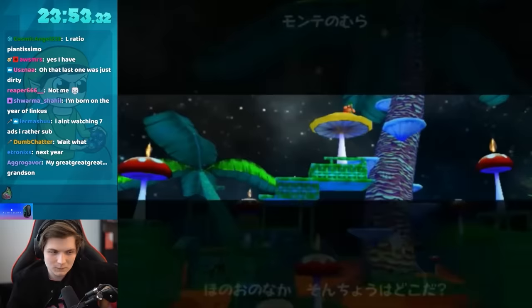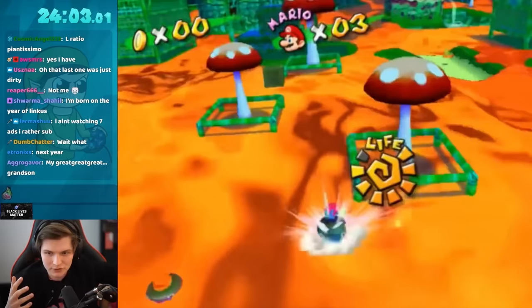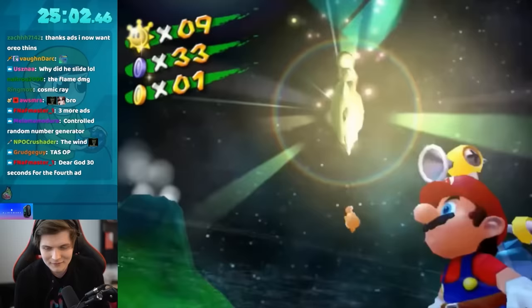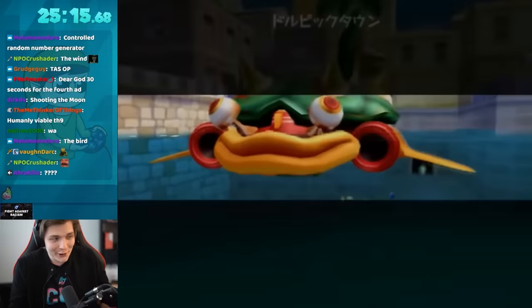All right, this is a strat that even I can do. You can get hit by an enemy, or the wind in that case, to get vulnerability frames to jump over this lava. What? Where did that blue coin come from? What? Did he kill a bird? What? Okay. All right, I definitely noticed that.